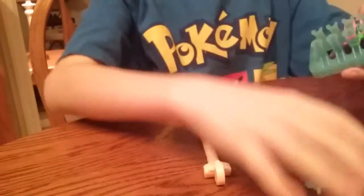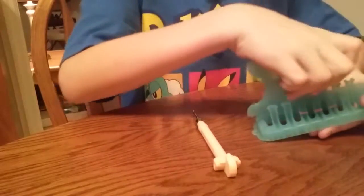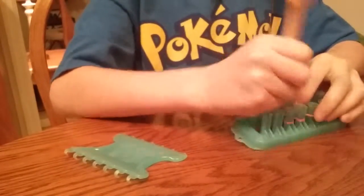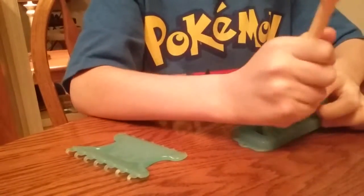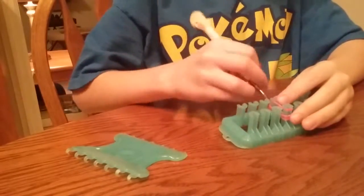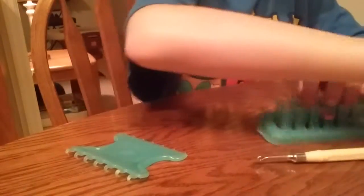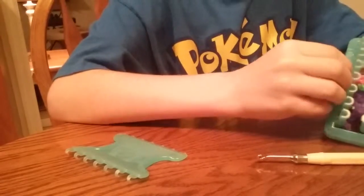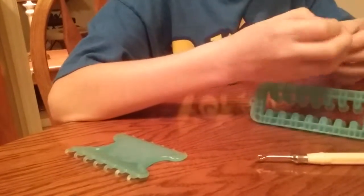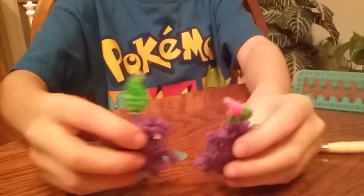So now you should only have one pink left and one C-clip. Loop the clear over. Loop the green over the pink. And then you're going to loop the things over. Then you're going to pull the pink in. And then you put one pink on top of that. And then C-clip it. And we are done with this cute purple Pikmin.